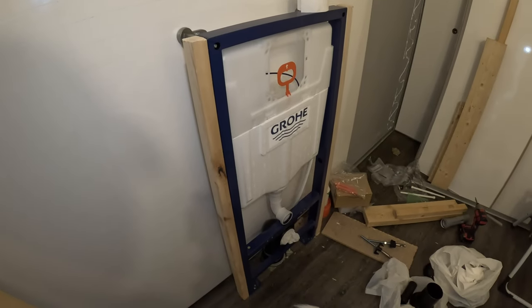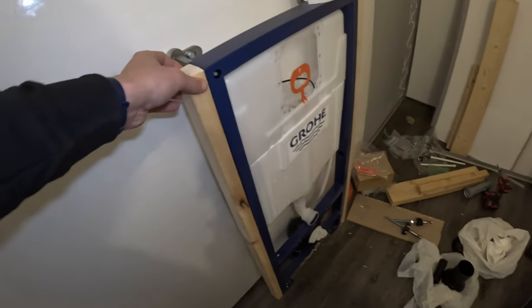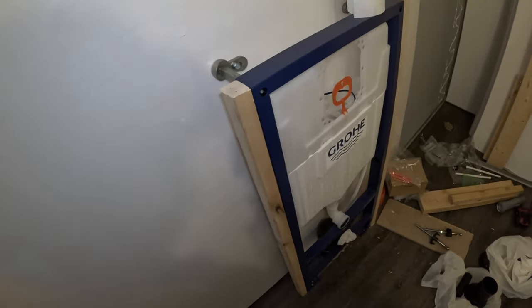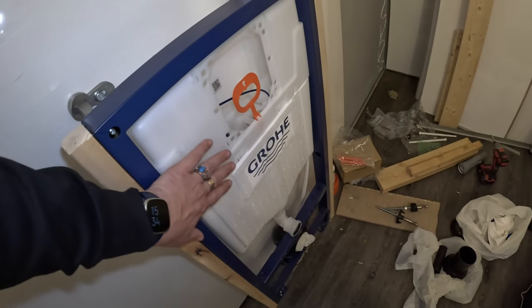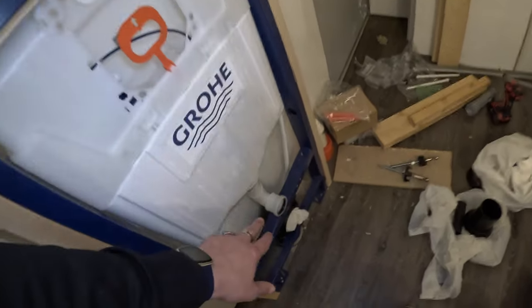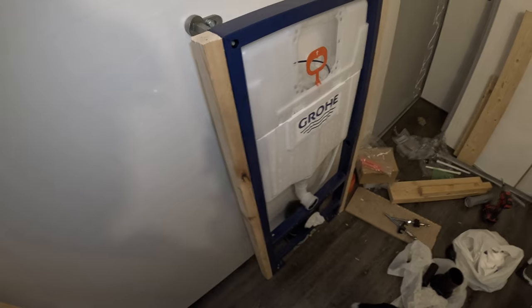I've already gone ahead and removed the old toilet that was temporary, which I set up temporary. I put in these railings here. There are holes here which I could screw them into, so they're stuck completely and they're level. And now I'm just gonna be measuring out a composite MDF kind of board here, which I'm gonna put in here in front of this. And I have to measure out for all the button, the water, and so on. So we can do that. So let's get this party started.